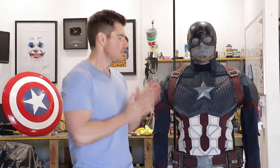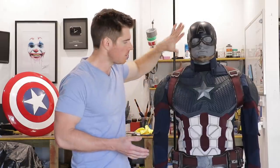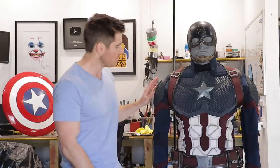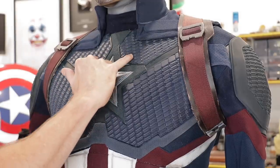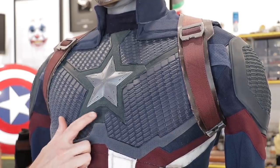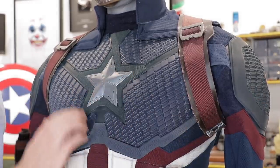First things first, Lee Hurley's upgrade kit is a must for the white sheep leather suit. And of course we have Jordan's wonderful helmet from Jordan's Ironic Armory on my life cast. I'm going to bring the camera in closer and explain the process of applying the chest upgrade, then the shoulder upgrade, and then show you guys how I customize the belt — that includes taking a mold of the original buckle. Lee's kit consists of the starburst panel, two scale panels here and two scale panels here, a linking piece that makes the panels nice and flush, and of course the shoulder belts.